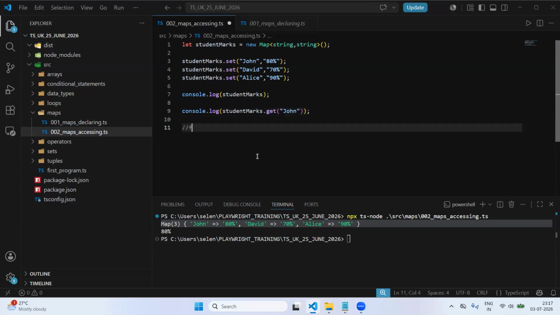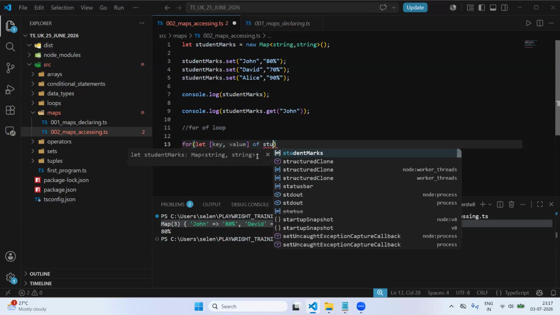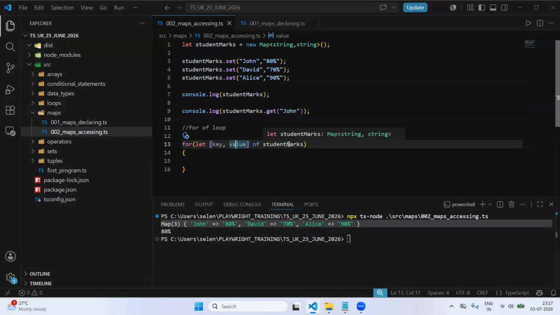First, I will try with a for of loop. So now I would say for let, and here I will provide key comma value of student marks. Why did I give key comma value here? Because each element of student marks actually has a key and a value.